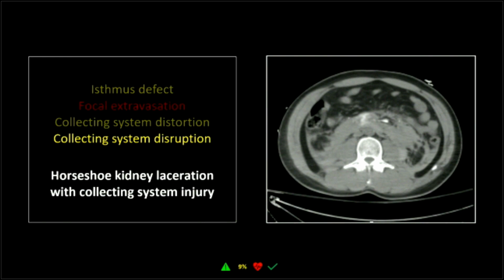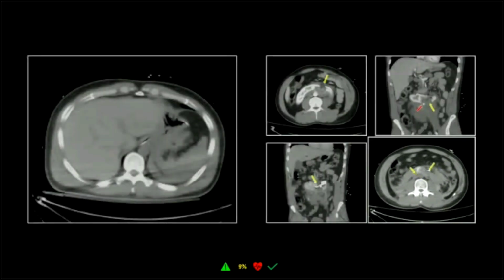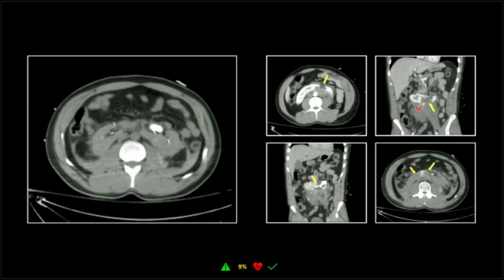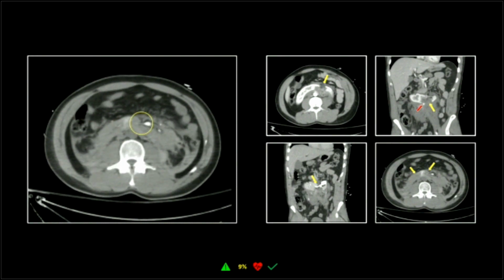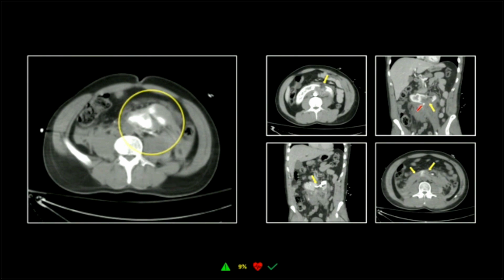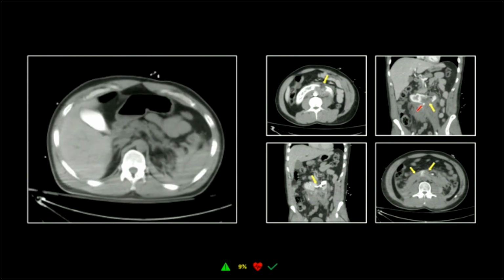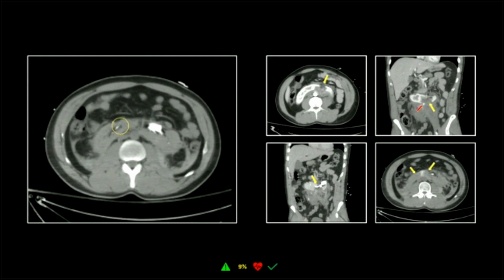Great. Okay, so what happened with this guy is they took him to the angio suite to embolize the bleeding portions from the parenchymal injury. And in doing that, they actually tore that collecting system, probably just transferring him onto the angio table. And so now on this follow-up, you can actually see there is a collecting system injury with resultant excreted contrast collecting. Right, so there, he's losing contrast from there and from there, and it's forming this huge collection of excreted contrast. So that now is, in fact, a collecting system injury.